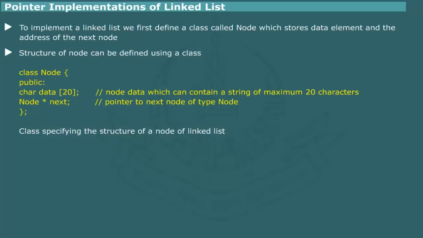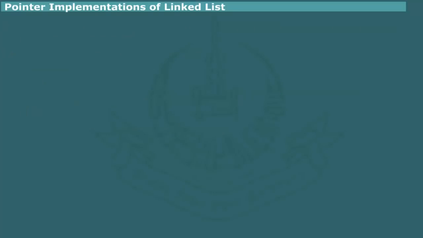The second field is a node pointer. It holds the address of the successor element. It is a self-referential pointer variable because it points to an object which is of the same type as the node itself, that is, of type node. The members of the class node have been declared public because other classes or their methods would need to access the data contained in node.